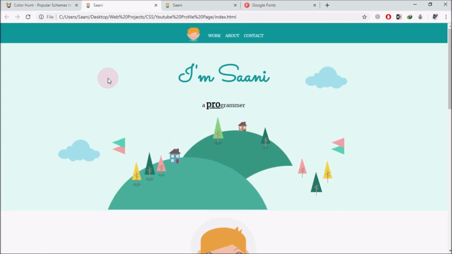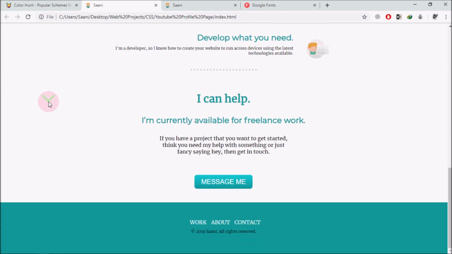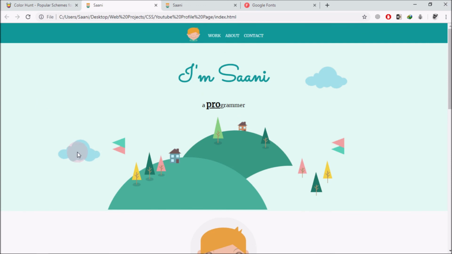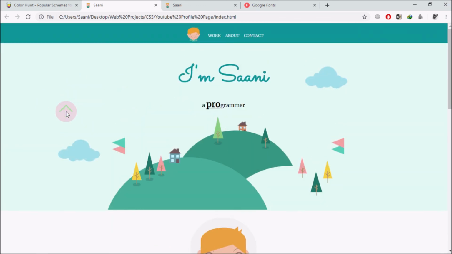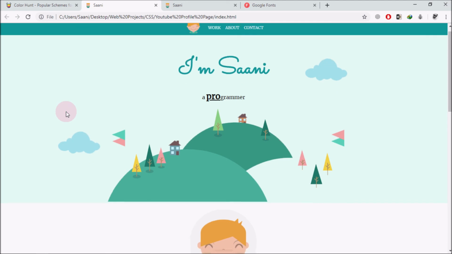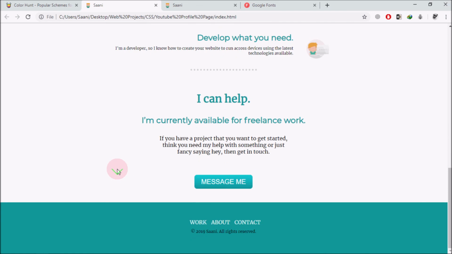Okay guys, that's it for our website design, in which we have created first navbar. Then I have taught you guys how to create different sections of your website, and at the same time how to use absolute positioning with different attributes like top and left and bottom and right. Then I have taught you guys how to create this horizontal row. Then I have taught you guys how to create a button just like this.